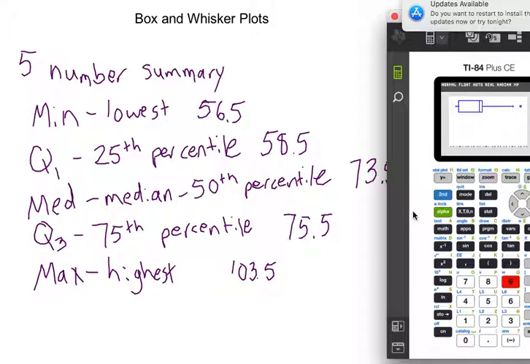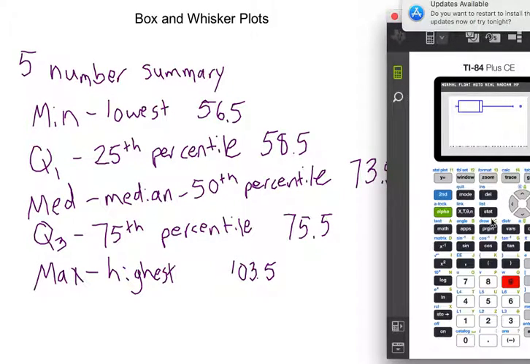You can see the maximum and minimum, which give you the range of the data. Subtract those two to find the range. One of the things I learned this week is that range is always to be used as a noun. Never use it as a verb. Don't say the data ranges from 56.5 to 103.5. It's not really wrong, it's just really vague. It's a lot better if you say the range is whatever this subtracted from that is. Okay, 47. So anyways, you can get that from a box and whisker plot.